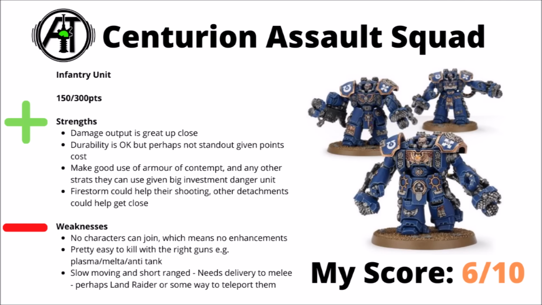Speaking of which, I'd say their biggest issue is that they're slow moving and short range. They need delivery to melee, and maybe a Land Raider could be an option, though they often tend to be reserved for big things with character attachments, and the Centurion Assault Squad can't take any of those. Anything with good anti-tank with good AP will also destroy them fairly easily, and they're a bit more uniquely weak to Plasma and Melter, which might have a tougher time against vehicle damage dealers.